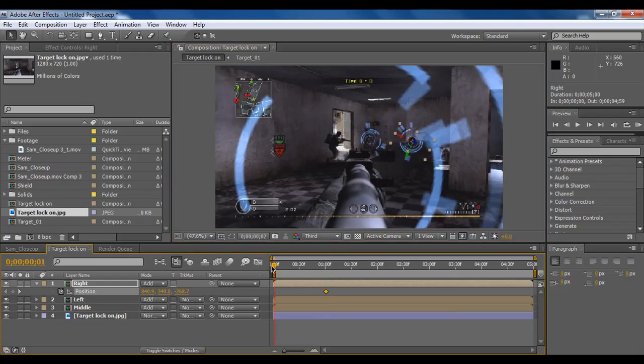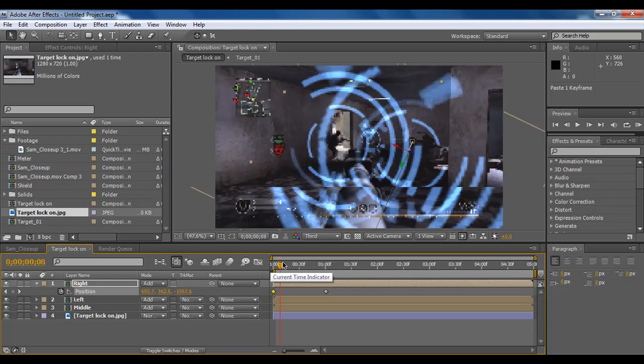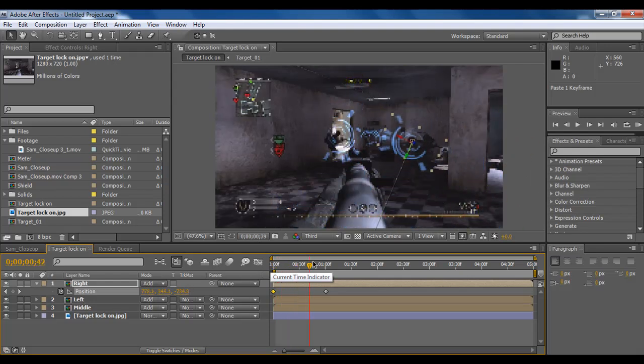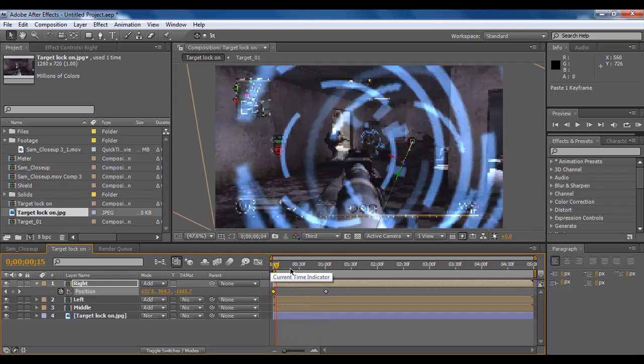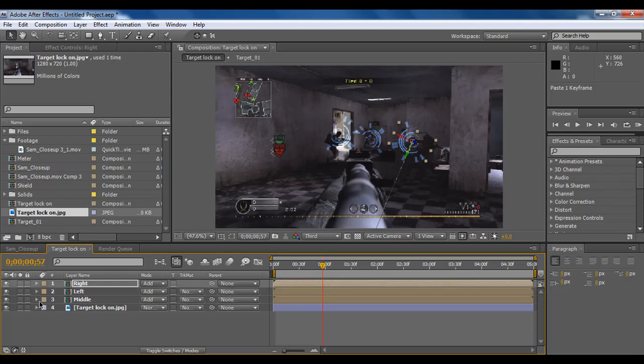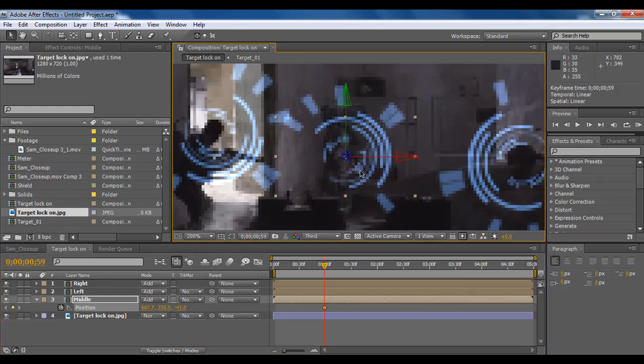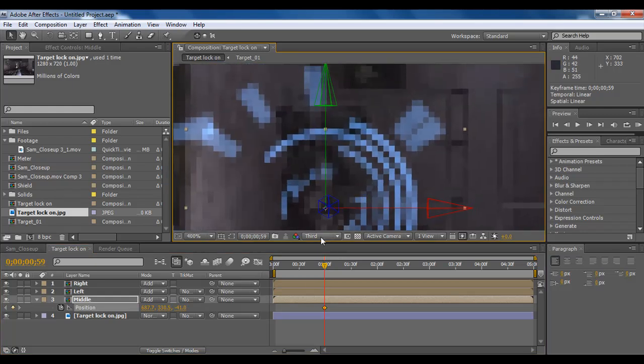And at the start, you want to press Control V. As you can see there, not very good quality, but you can see what it's doing. Right, so you want to push this one down, and with the middle one, you do the same thing. From the layer, press P for position. Stopwatch to keyframe it at 1. Again, this is because it's good to have a time and place, if you know what I mean.